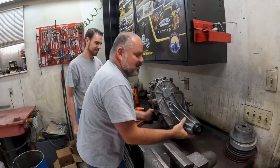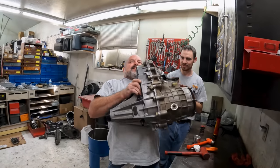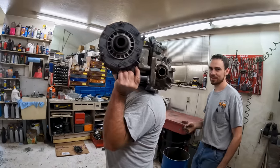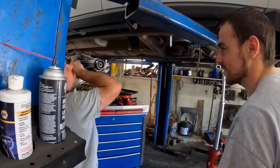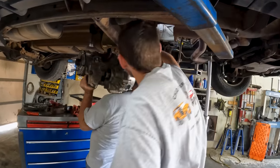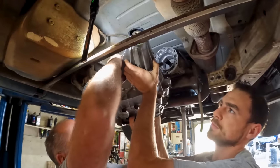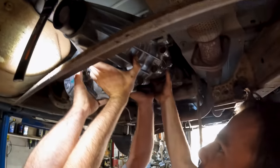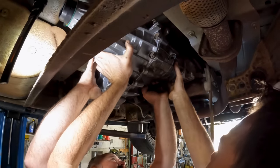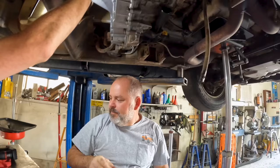I'll see if I can shim this thing up inside now — he's gonna do it, not me, because we need old man strength. There's old man strength, there's old dad strength, and then there's old farmer strength — you're right in the middle, you're old dad strength. Let me get that out of the way — just like that. Didn't even break a sweat, not even breathing hard. Got it all in, dropped it down.